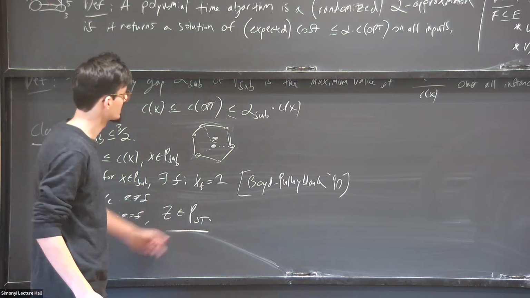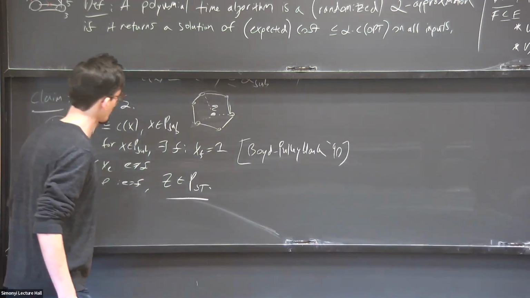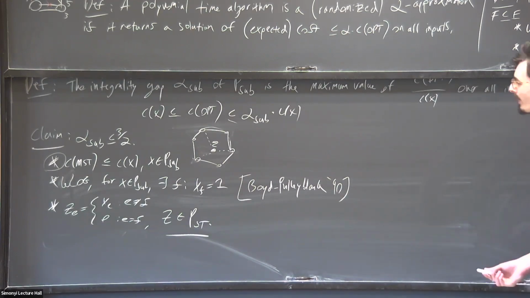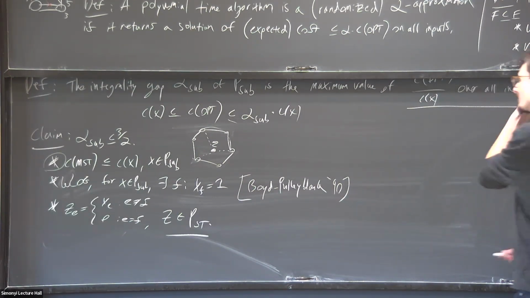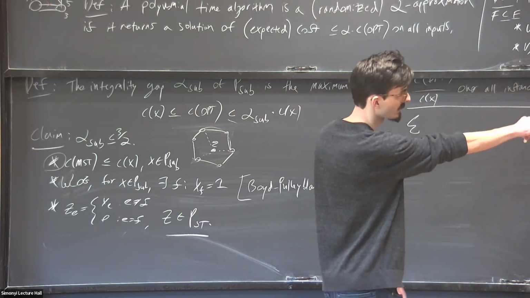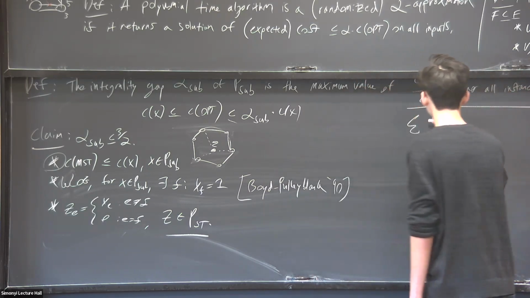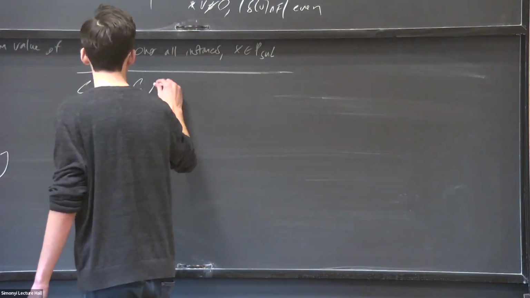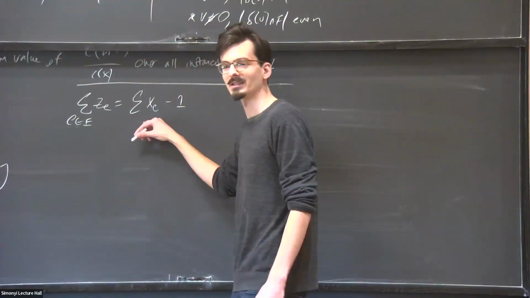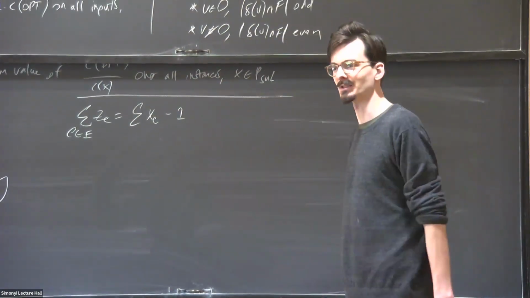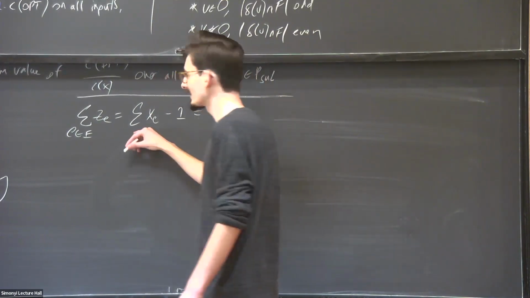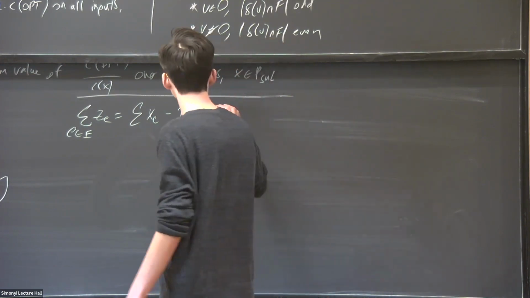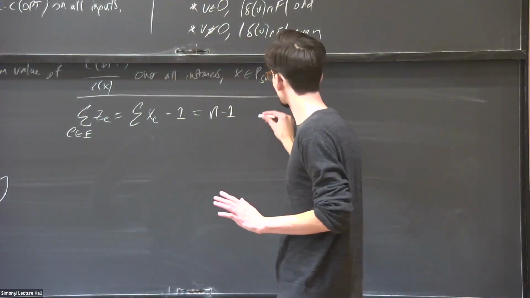Okay, so let's prove this claim. The first constraint of the spanning tree polytope should be pretty clear. Let's sum the z_e. Well, it's equal to the sum of the x_e minus 1, right? Because I just made this edge F zero. But what's the sum of the x_e? Well, the degree sum is 2n, so half of that is the edge sum, which is n minus 1. So the first constraint, we're happy.